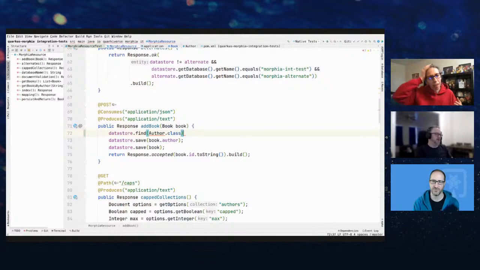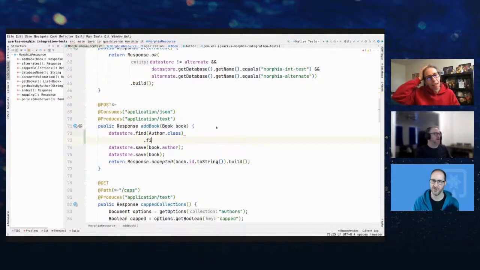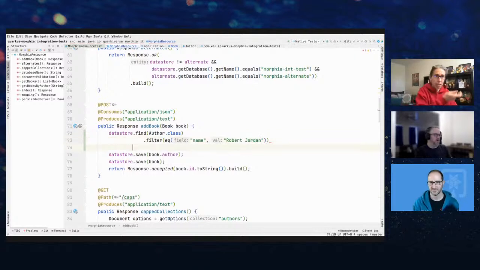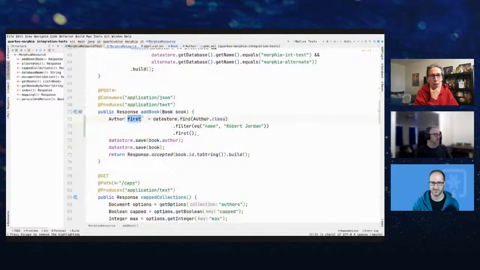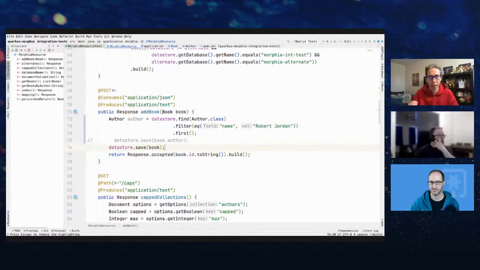You could do it where you pass in the book, and the server side was smart enough to go look and see if that author already exists somewhere, and if so, fetch it and attach it to the top level book. Right. That's what I'm trying to figure out, because if I still have that book with the author as just the reference ID, I have to find the author to have the reference ID to save it that way. If somebody posts a book, it's going to have the fields, not the reference ID. So I'm confused about how I fix that.